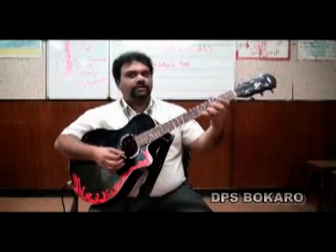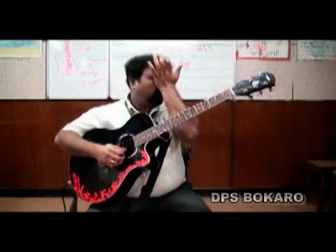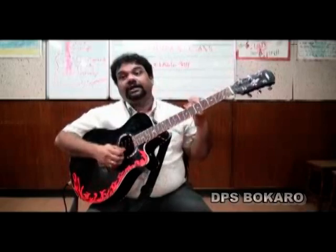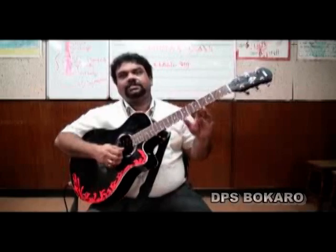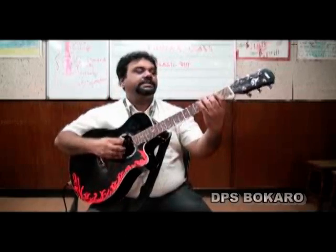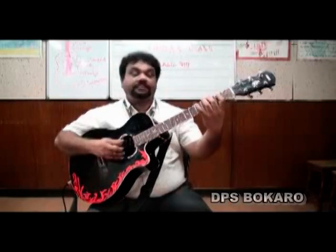Written back also like this, as it is. When you start to go from top to lower to higher octave, as it is you play on this finger. G, A, B, C, D, E, F sharp, G.